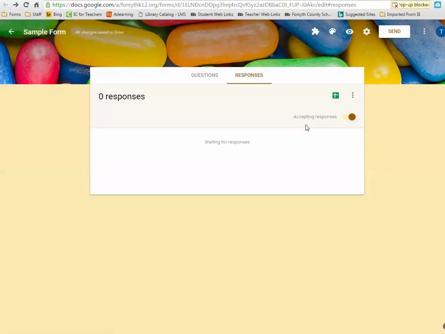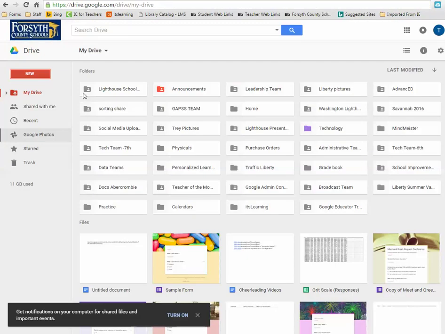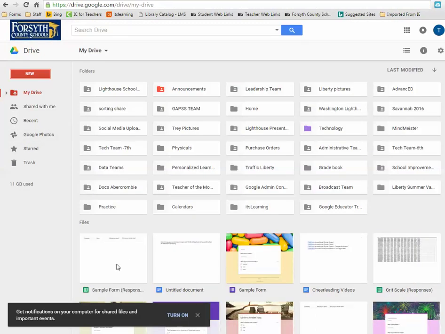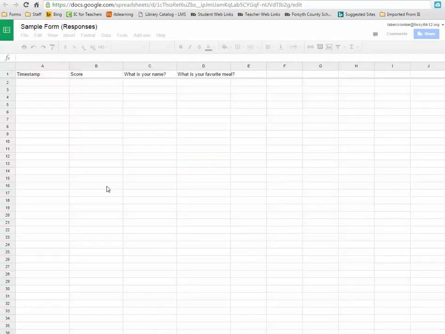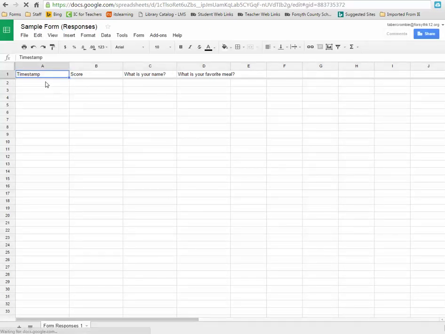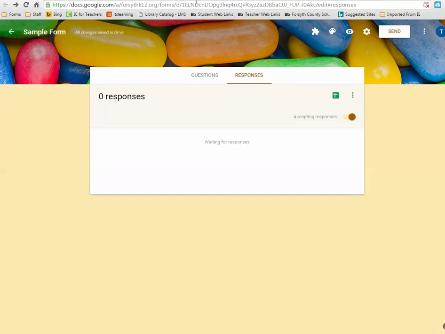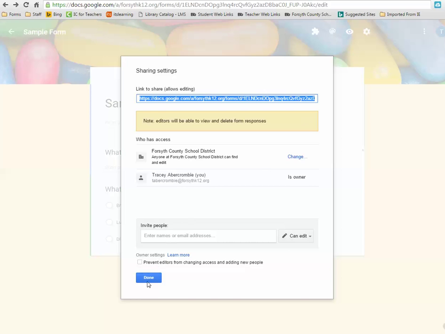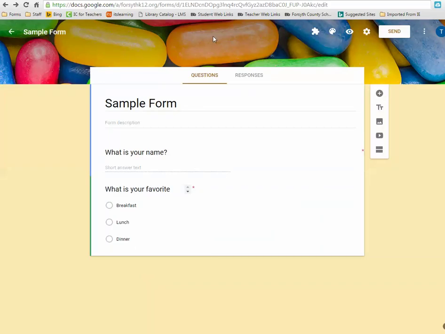Once you hit create, it says spreadsheet was linked. You can now go back to your Google Drive and you can see right here that here's my sample form and here is the spreadsheet that it created. You can always find it right next to it. And so there that is, and once they start entering their data or submitting through their form, it's going to feed this spreadsheet for you. So that's basically my highlighted version of forms, and we will get into sheets next time. Thanks.